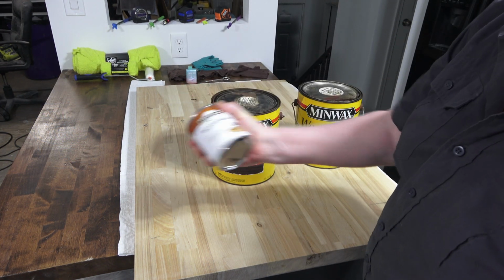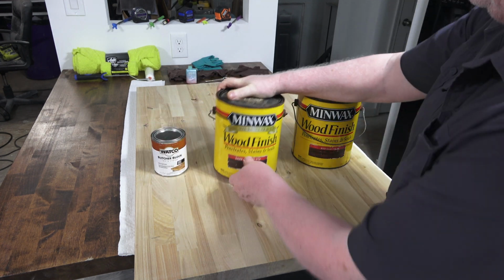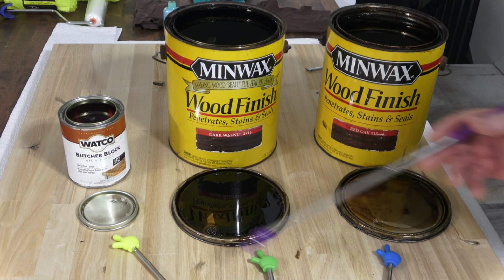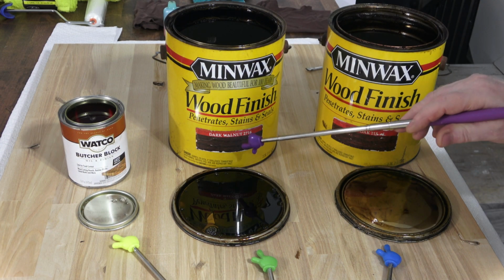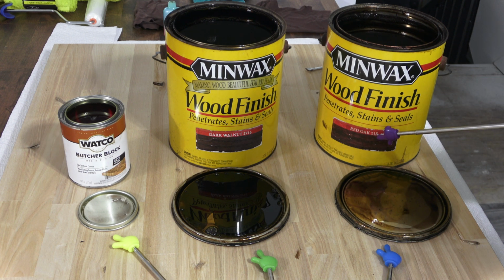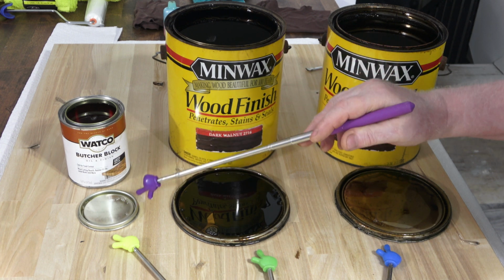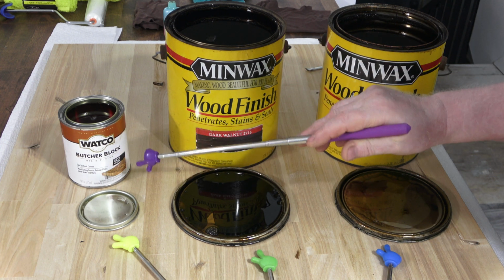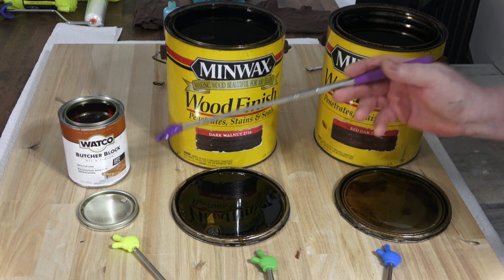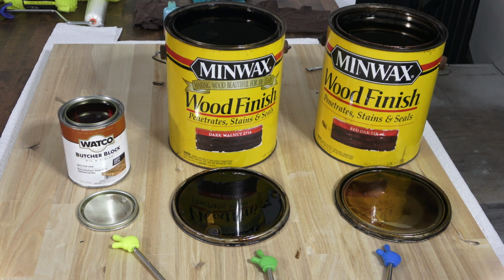Before using, you want to shake it up or mix. Here's an idea of the darkness. I believe that walnut would be too dark. This looks close. Red oak. And then the oil finisher is a clear coat, so if you want a natural wood look, go with that only. And you want to seal both sides anyway. Wood has a tendency to warp, high moisture. So I'll apply each one and see which one comes closest to my original counters.